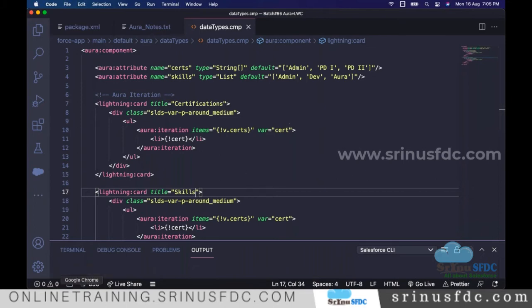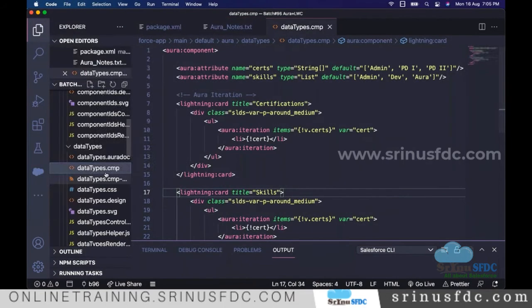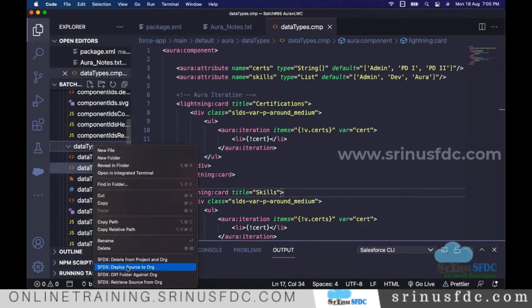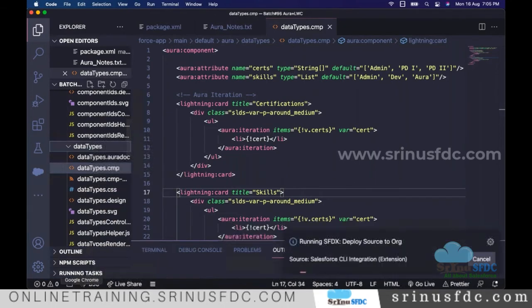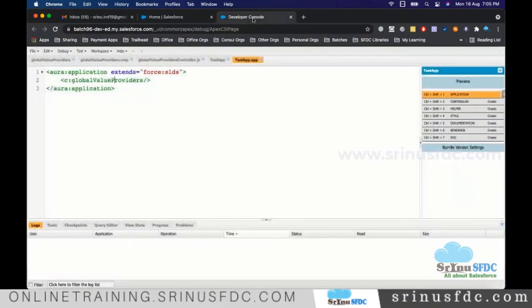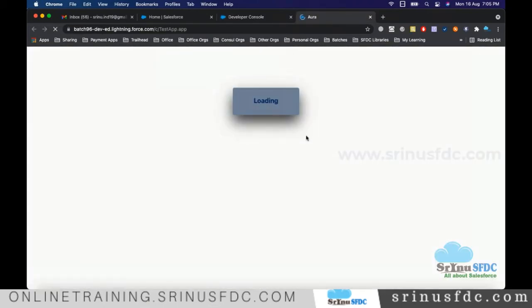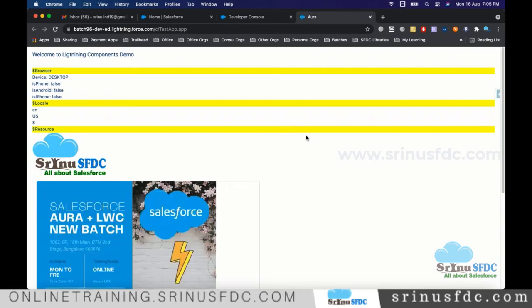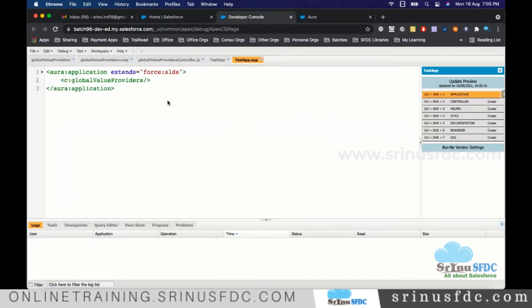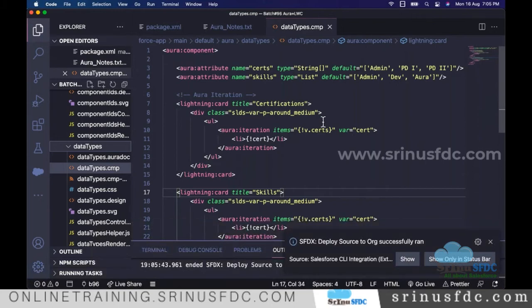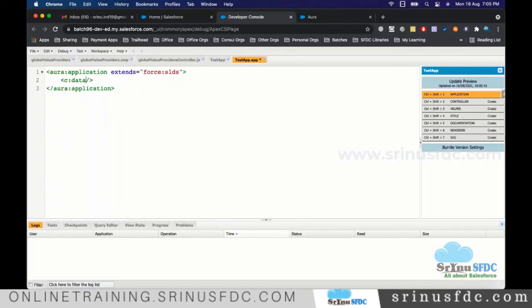Let's deploy and see the preview. We need to right click on that folder, deploy, click on preview. I think here I need to include this type, data types, our component.